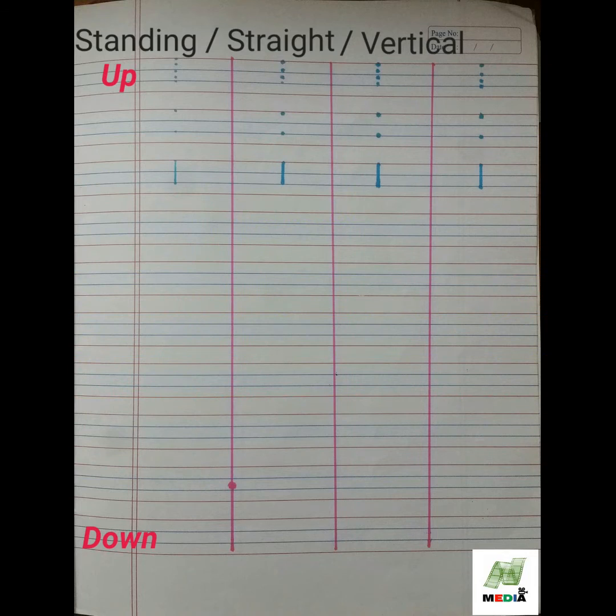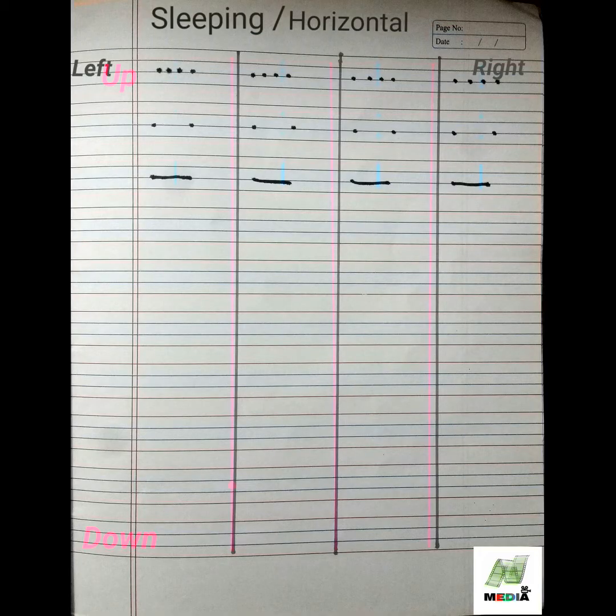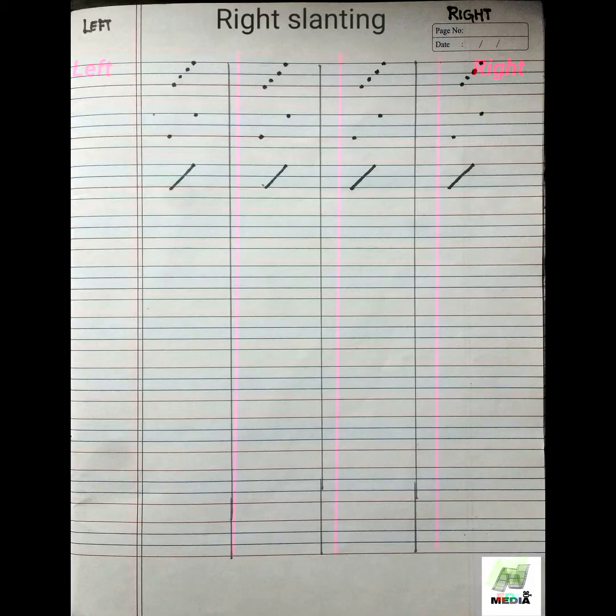So let's learn the first one. This is a standing line or a straight line or a vertical line. You start from the top and you go down straight to the third line. Sleeping line. This is also called horizontal line. It starts from the left and goes to the right. This is slanting line, the right slanting line, because it is slanting from the right side.